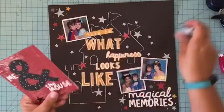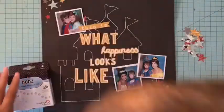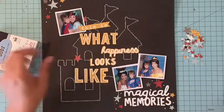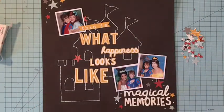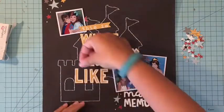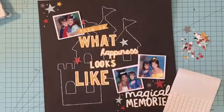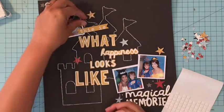And I'm going to use a variety of different adhesives to attach these. I am going to use some micro adhesive dots from Scrapbook Adhesives by 3L, and that will help just the little ones to lay on there flat. And I'm also going to use some square foam adhesive squares from Scrapbook Adhesives by 3L to pop up some of the bigger stars. Both of these worked great, and they get the job done quickly and easily, and get it on there nice and securely.